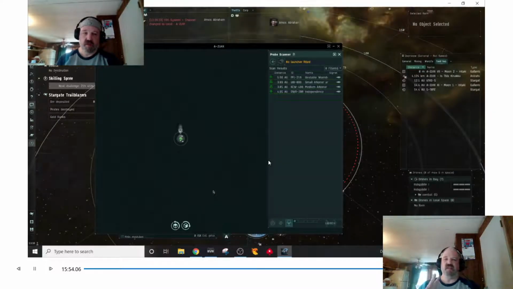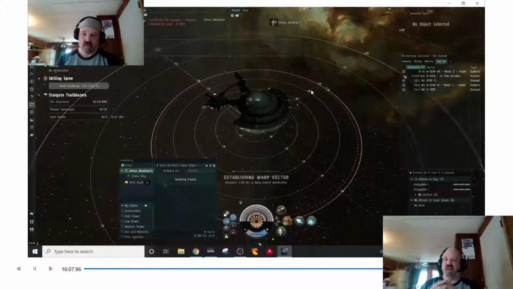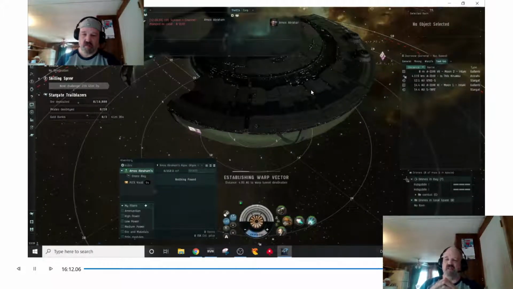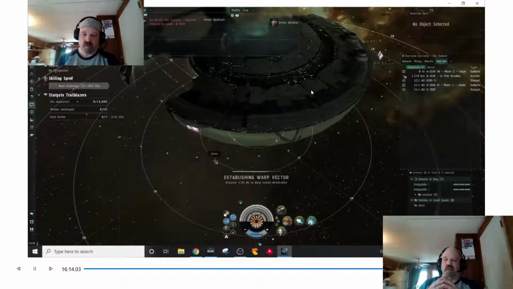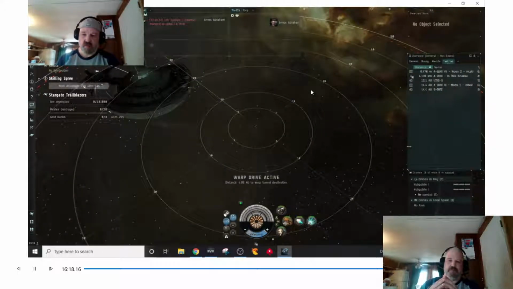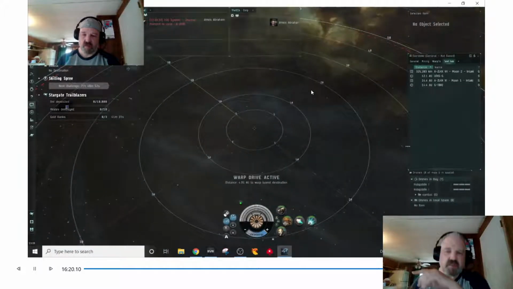Basically, I've scanned down the combat site. I want to start trying these out. It's called the Independence. I'm not sure what the full name of it is. It might just be Independence. I'm refraining from looking them up online. I don't like looking up cheat stuff online unless I really, really have to. I like to live in the experience. If I lose a ship doing that, it's not like I'm flying expensive ships. Maybe I'd be a lot more careful if I was flying some billion ISK worth of ship. But this one, so here we go.